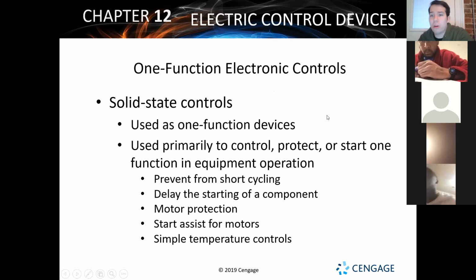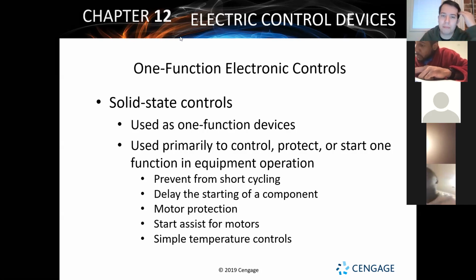So, like I said before, at the beginning, solid state controls. That's a key word. Solid state means that you're going to be dealing with control boards. This one is talking specifically about the controls of one function: electronic controls. These are like we saw in that first image of a control board, that very, very small, tiny board. That's these one function devices. These are going to be turn the fan on, make sure that the fan has multiple speeds, or make sure that the motor isn't going to hurt itself because it hasn't cooled down enough or hasn't been given enough time. Things like that. That's what we're going to look at.